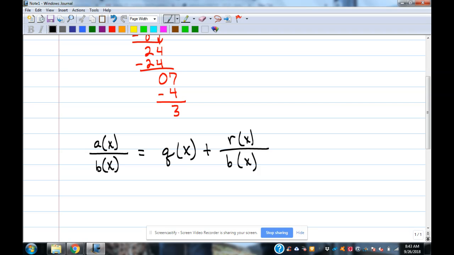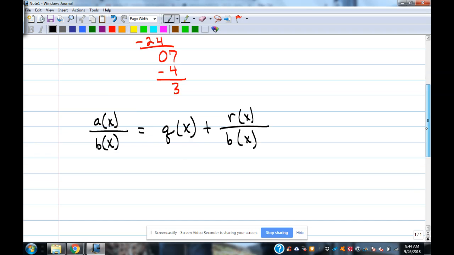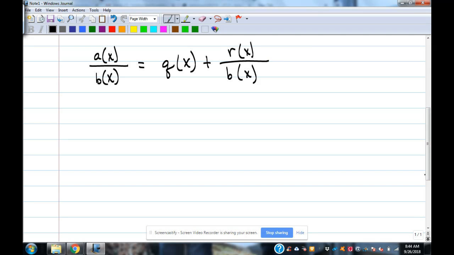There are certain things that happen when the remainder is 0, and that's where we're headed later on, next week actually. There are some things that happen when that remainder is 0 that make things nice. But we're going to look at some long division and then do some synthetic division. So let's start with long division. We're going to take 3x squared plus 22x plus 30, and we're going to divide that by x plus 6.